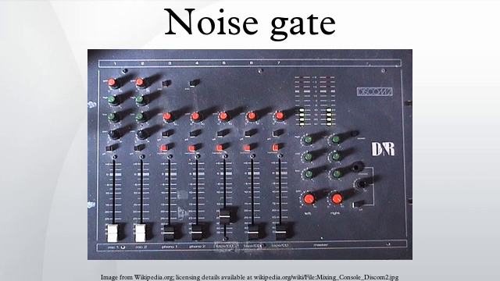The release sets the amount of time for the gate to go from open to fully closed. A fast release abruptly cuts off the sound once it has fallen below the threshold. A slower release smoothly changes from open to closed, much like a slow fade out. If the release time is too short, a click can be heard when the gate reopens. Release is the most common control to find on a gate, after threshold.